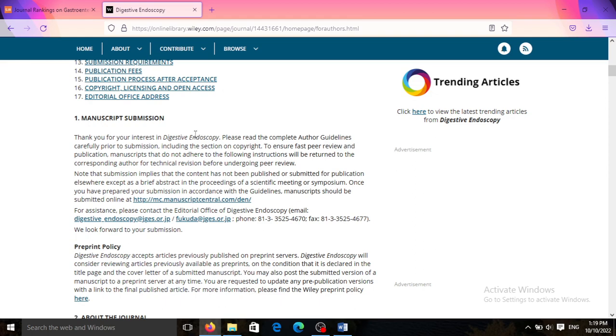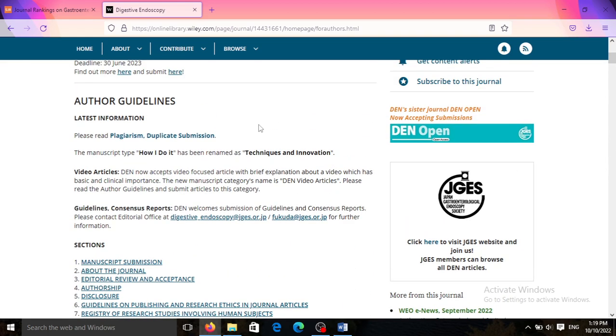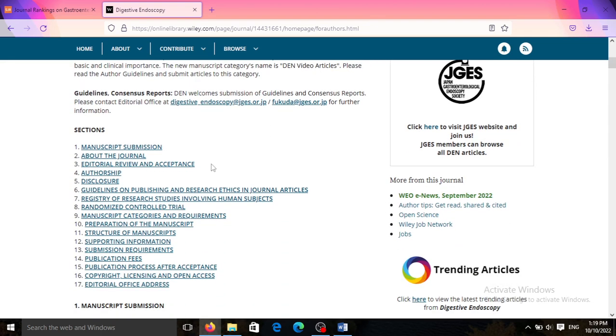find another journal. Here you can see the author guidelines, and there are a number of subheadings: manuscript submission, about journal, editorial review and acceptance, guidelines on publishing and research ethics in journal articles, and something like that.